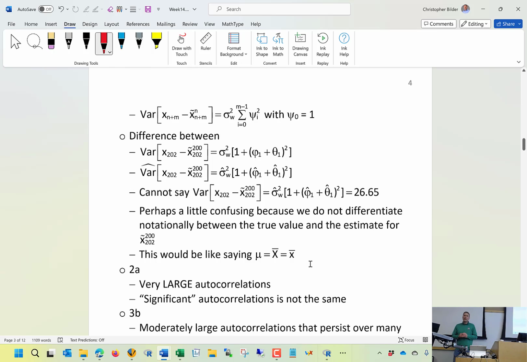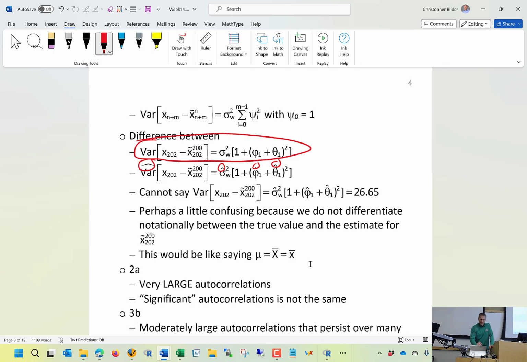Well, one small thing. This particular problem asks for the estimated variance of the forecast error. Not the variance, the estimated variance. And so that means you needed to go one step further after you derive this variance. You need to make sure it is represented as the estimate. So in other words, you put the hats on the appropriate quantities. So I put a hat on top of the var. I put a hat on top of all the parameters. That's all.